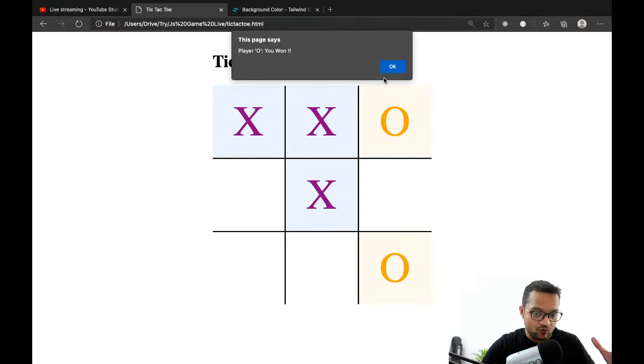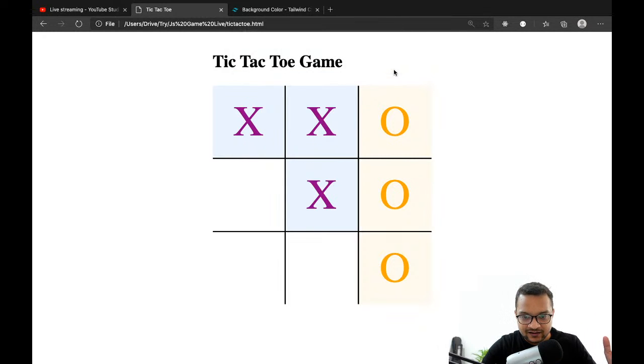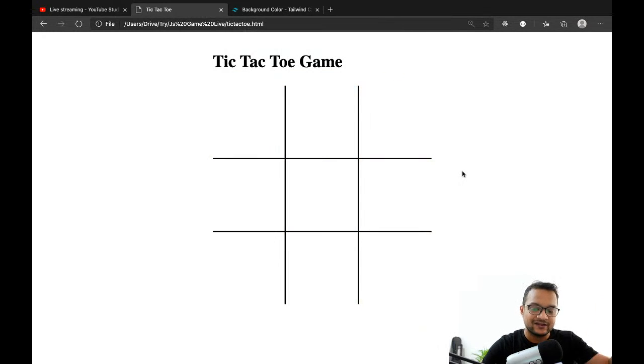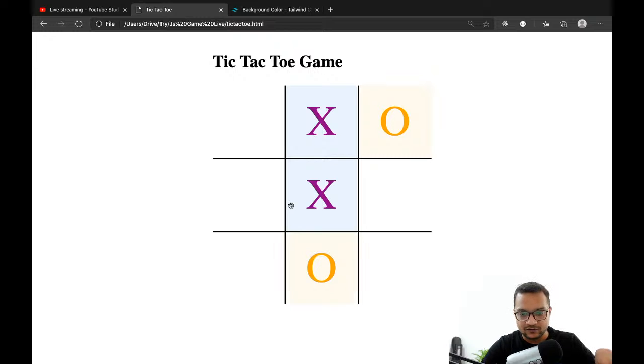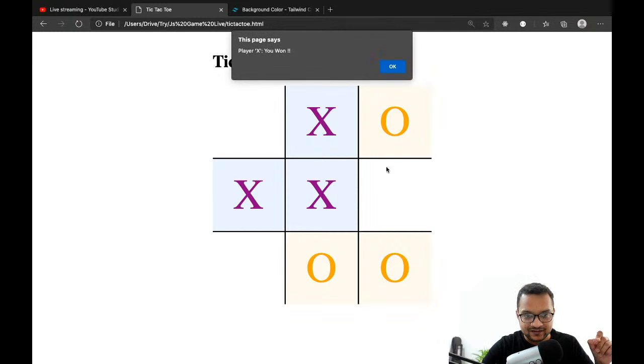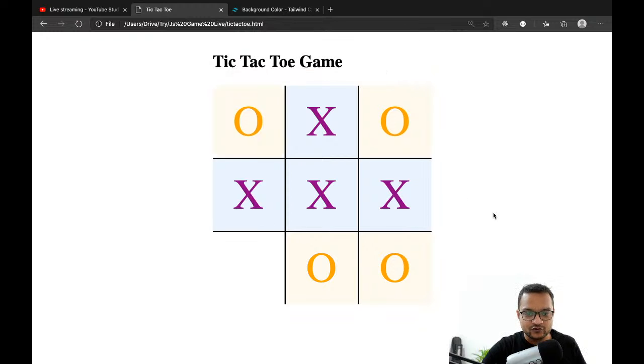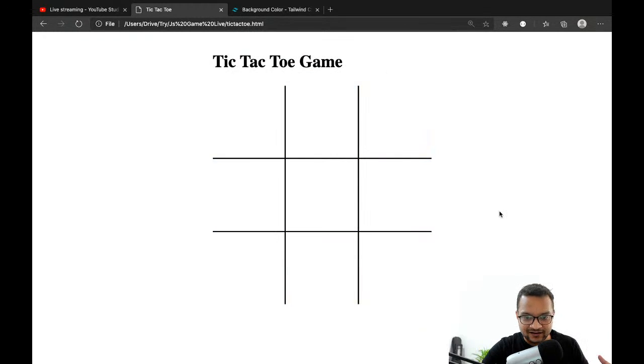And player O won. So let's see the position. We will get the flash for only 2 seconds. And so this was the position, and reset the game. And now let's start. X O X O X O O. One more time. I don't want this O to win. And X win. Okay, so click, and this was the position, and it has now started.